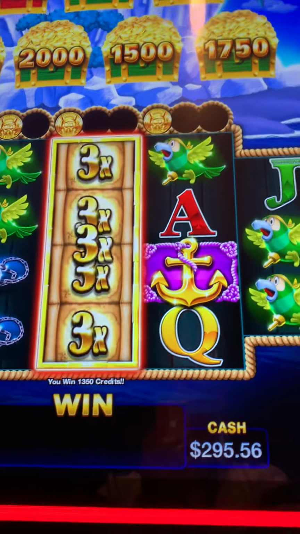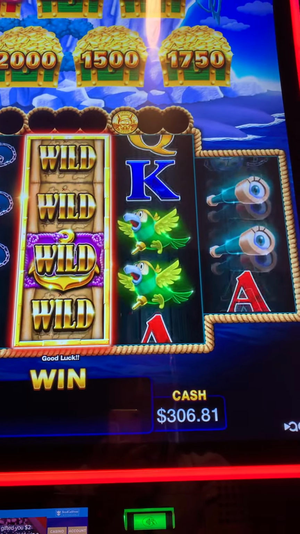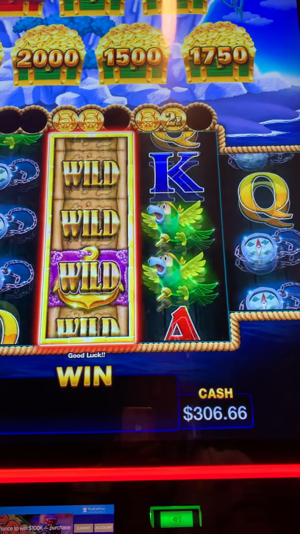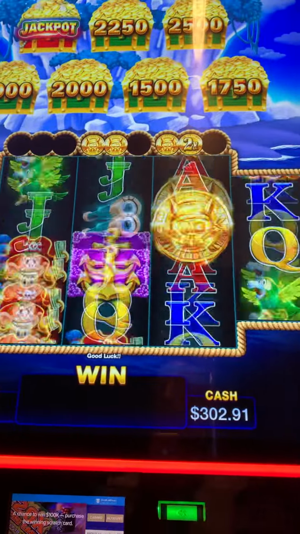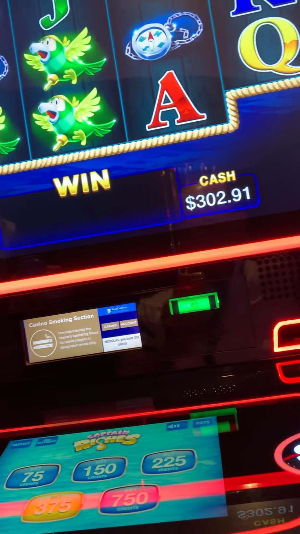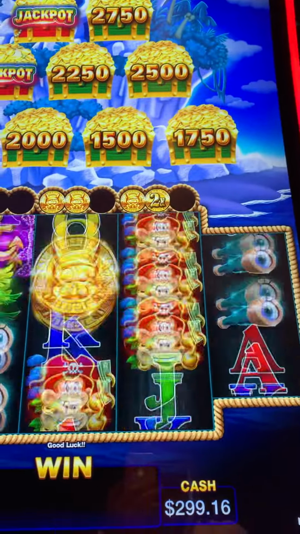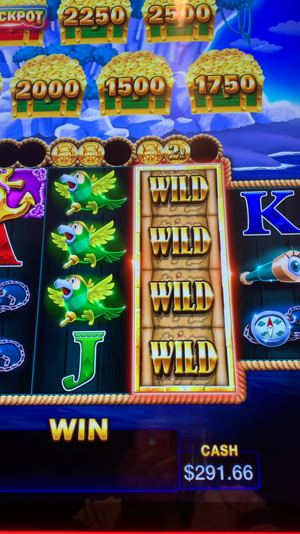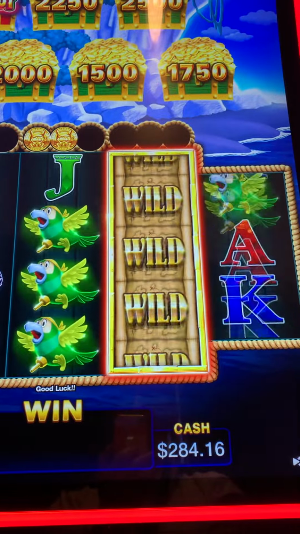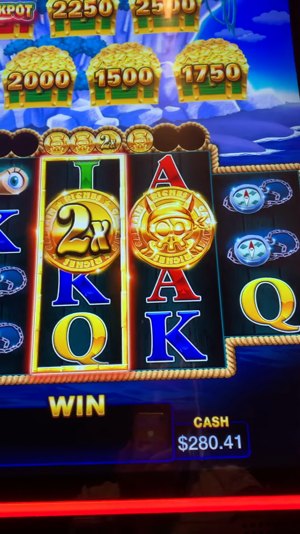Let's see. Something in the first column. Oh wow, you're fast. Oh no, no thanks. Here. Thanks. Wow, she got that really fast. All right, 375 back. Okay, we're gonna get that dropping wild. Nothing connected. Okay, this one's gonna drop a 2X.